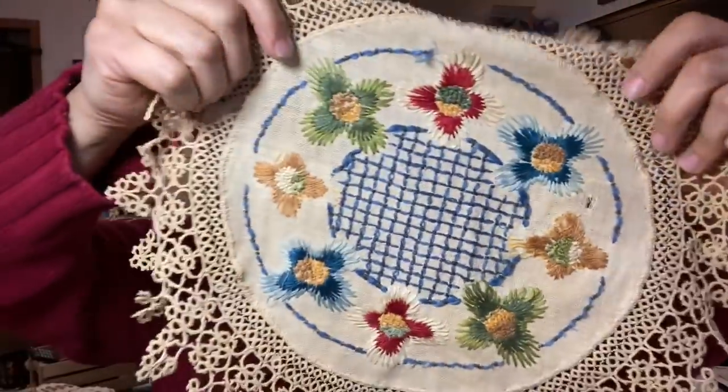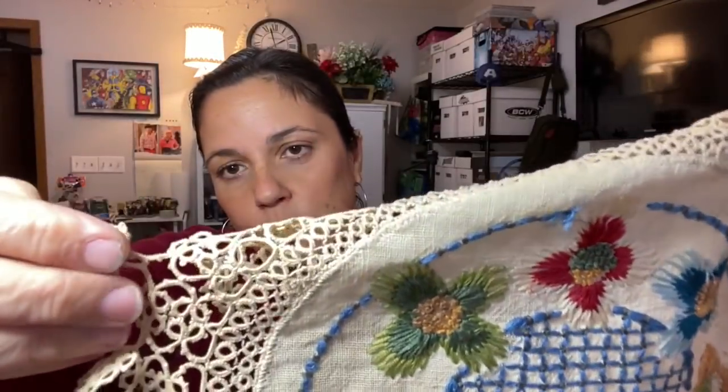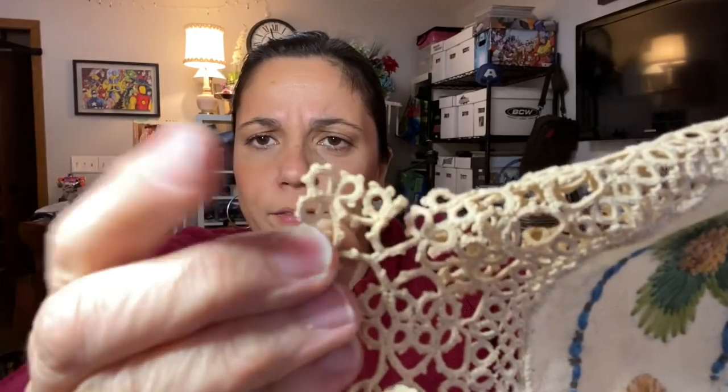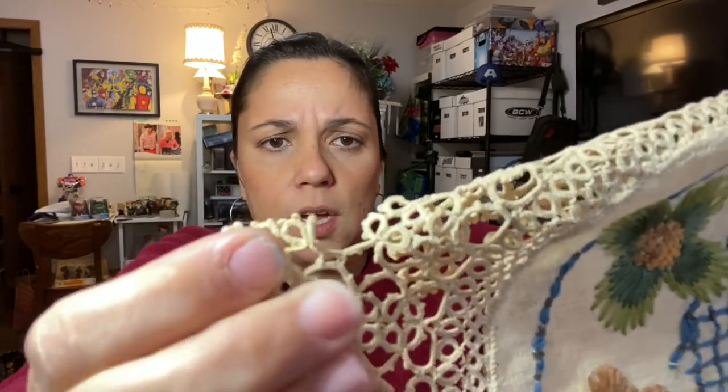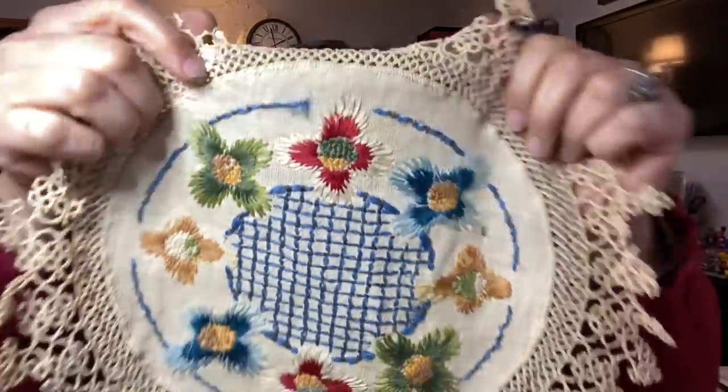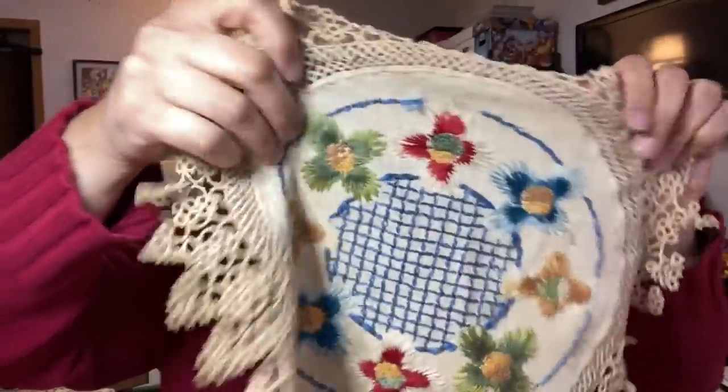I did pick up the vintage linens. And this is the one that had the hole in it. I thought the stitching was still so pretty, and the crochet or whatever. I don't know if this is crochet. You guys can tell me. A lot of you have more knowledge about stitches than I do. But I just thought that was really pretty. And even if I don't use it like this, if I do something else with it, I'm going to look on Pinterest and get some ideas. I just thought it's worth saving from the landfill.